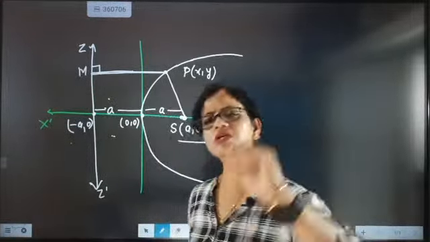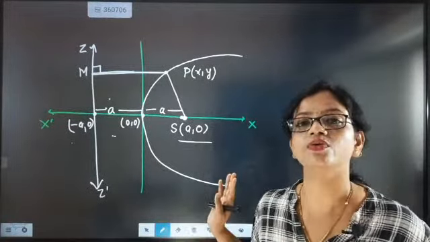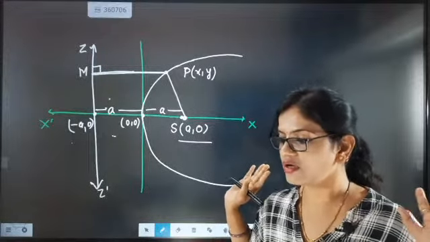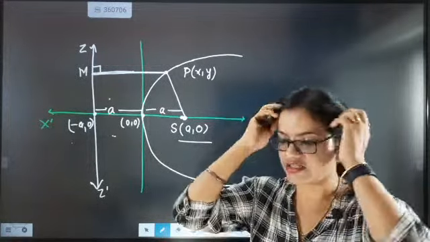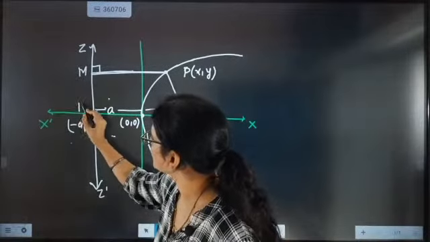Understood? Slowly I am explaining. I am not at all in a hurry. I don't have to catch any train today. I am in a local train today, going really slow. The local train is standing at a station called Parabola. So here I am just going to take it as K.